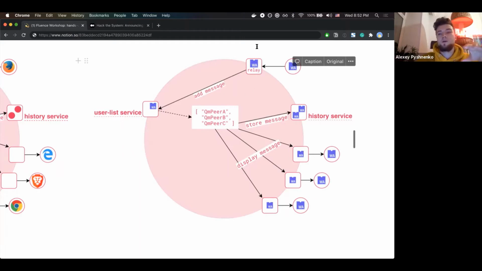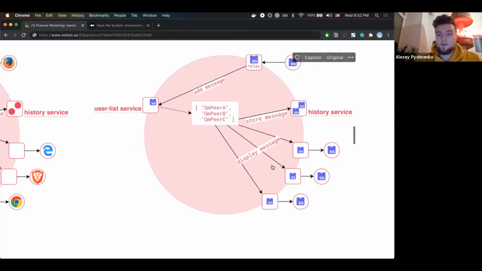This runtime is used to interpret the scripts, the PyCalculus-based scripts that define the orchestration of the network. So this add message, store message, display message, it's all part of the script. I will show you a little bit later. And it's interpreted in the WebAssembly.